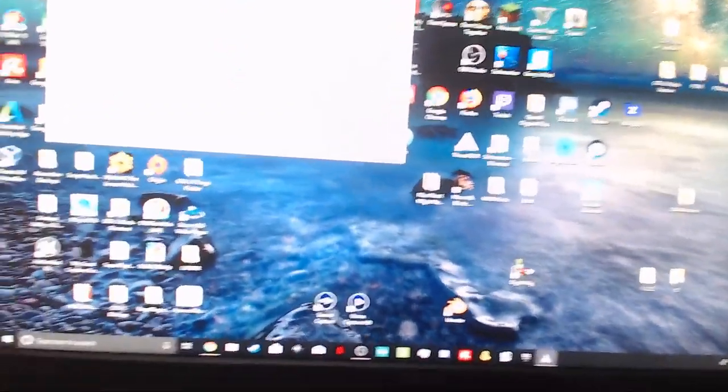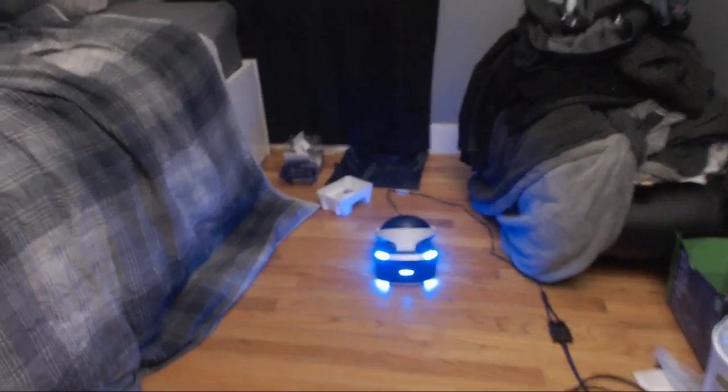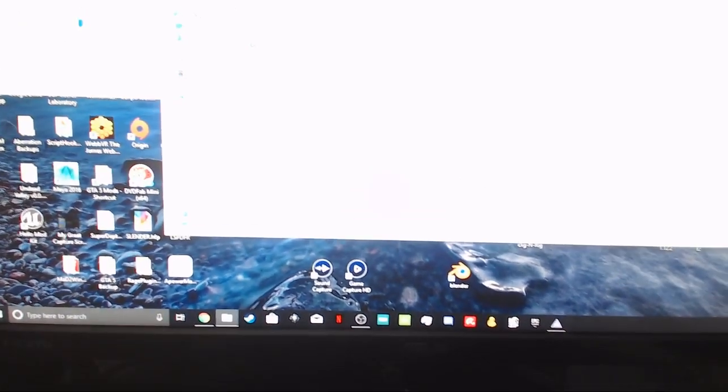So in here, we're going to do start. So Trinus, my PS4 VR is going to light up. That means that it's plugged in and it's all hooked up. That's all fine. It is on Steam VR Display 1 and on the VR setting. That's good. And now it's calibrating the rotation and it's already calibrated, so that's good. Now we can go to my PS4 VR. In here, we can go to here.